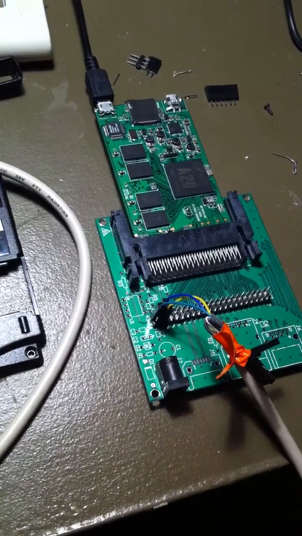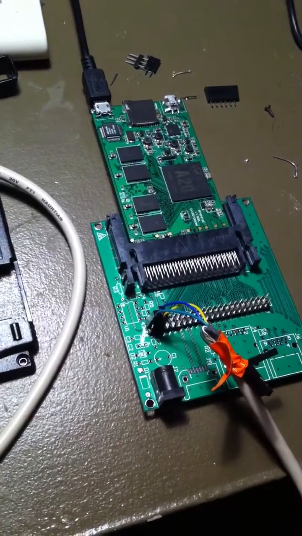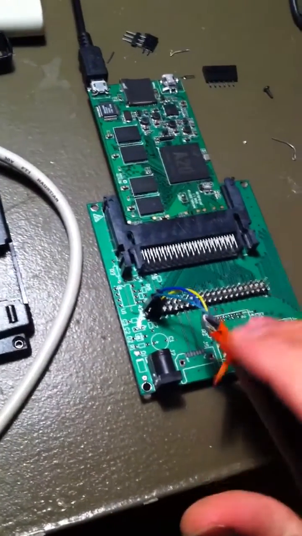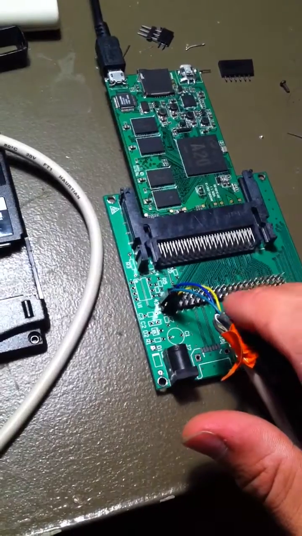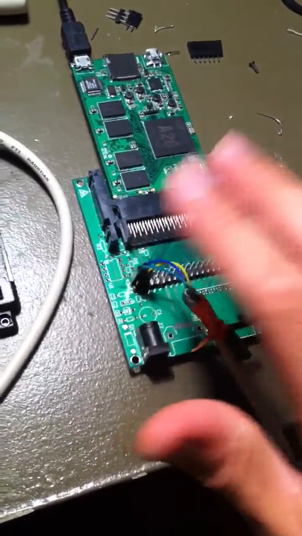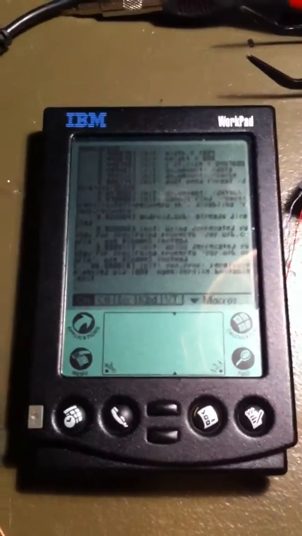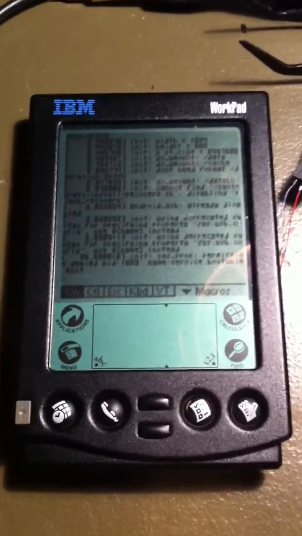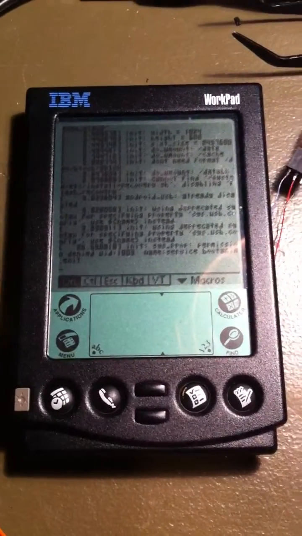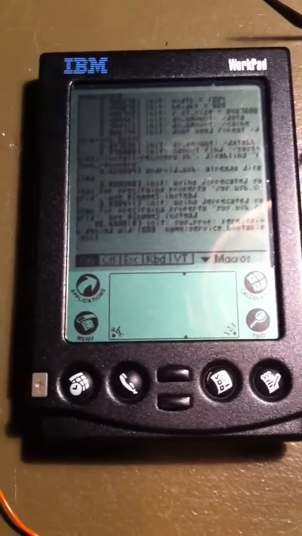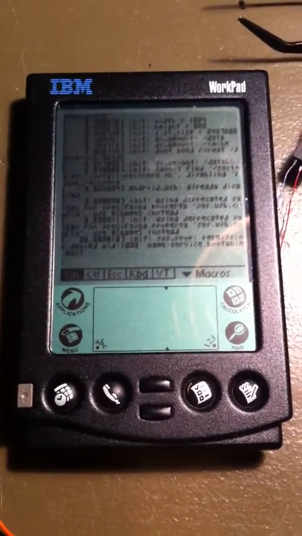Right, here we go. We have the Allwinner A20 EOMA-68 CPU card plugged into a bare microengineering board. Just wanted a quick and easy serial access. And we have it plugged into an IBM WorkPad. This is the 1997 IBM version of the Palm Pilot Professional. They're identical, minus the color.